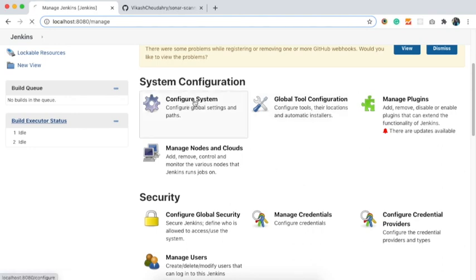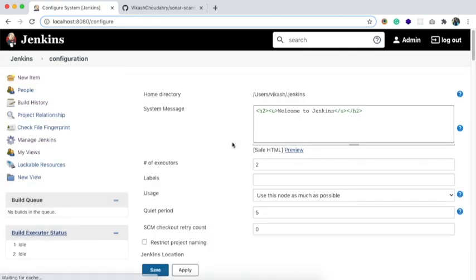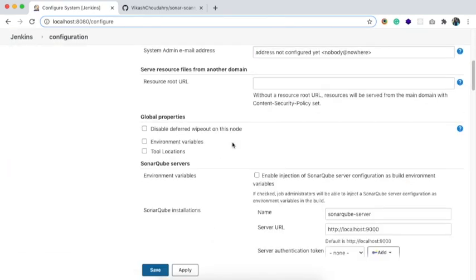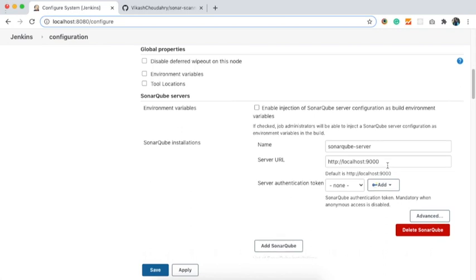we'll navigate back to Configure System and look for SonarQube servers. As you can see here, SonarQube servers are appearing here. We have to add the server URL. The server URL is nothing but your SonarQube server, where it is up and running, right?